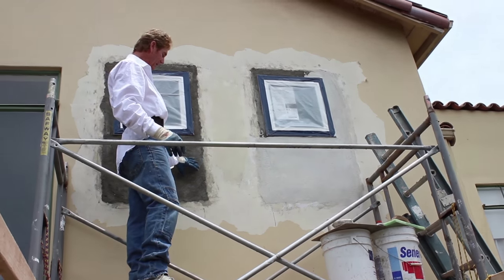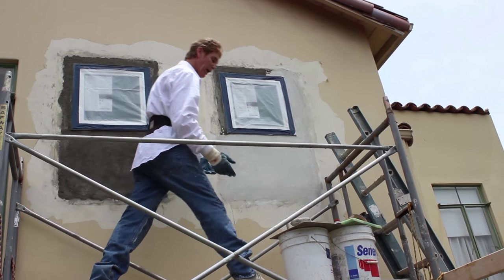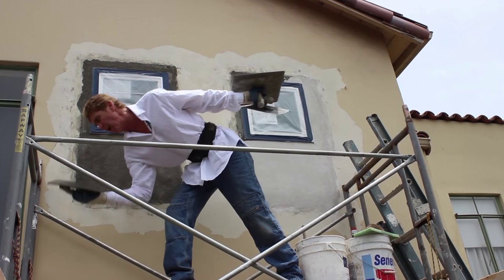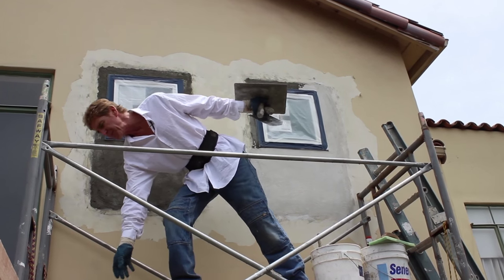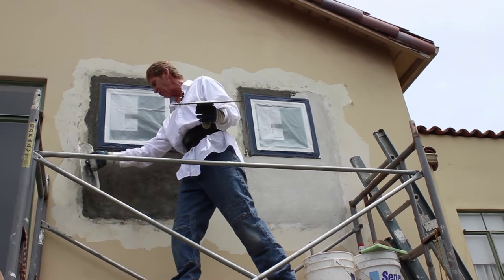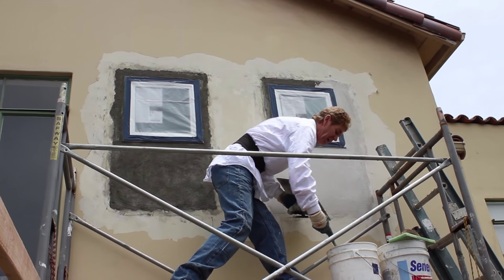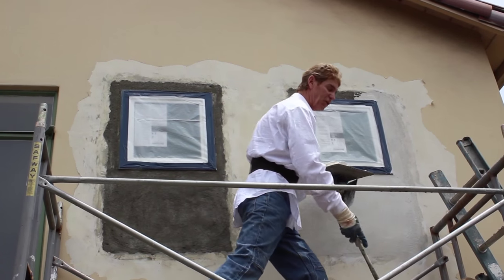I went ahead and browned this out a little while ago because it's going to get painted anyway. What I did was use a hard rubber float and compressed it. Hard rubber — compress it. What does that do? That compacts and compresses it, because I can do a two-coat finish and steel trowel it to match this. But if I did that, it would defeat the purpose of what I'm trying to show you. Here, we're using a Santa Barbara color coat, and this Santa Barbara will do all the patchwork.